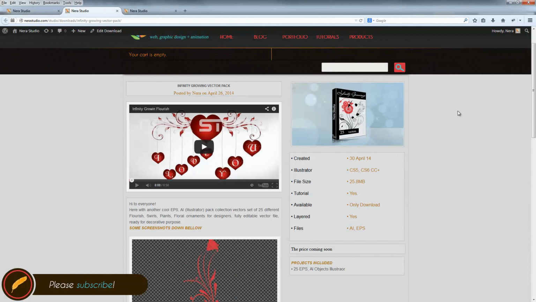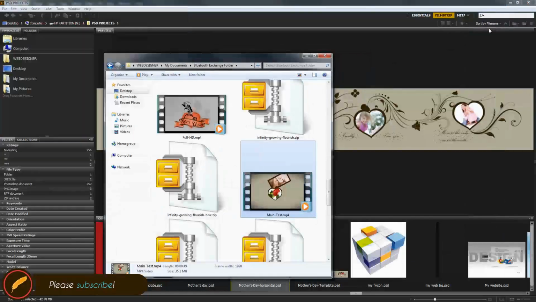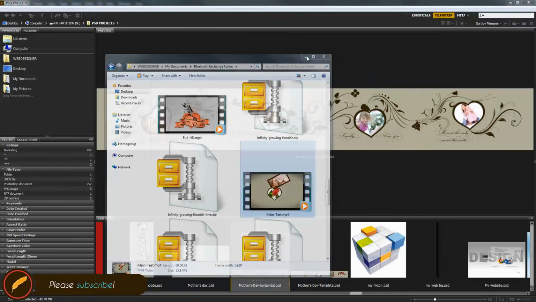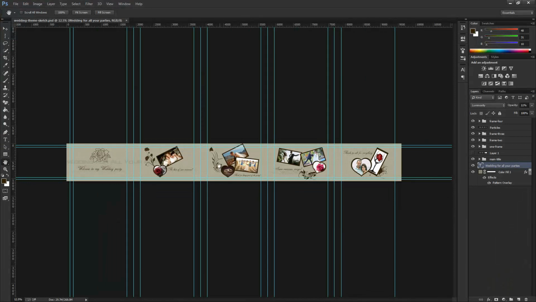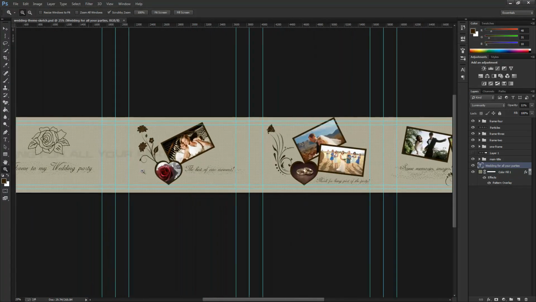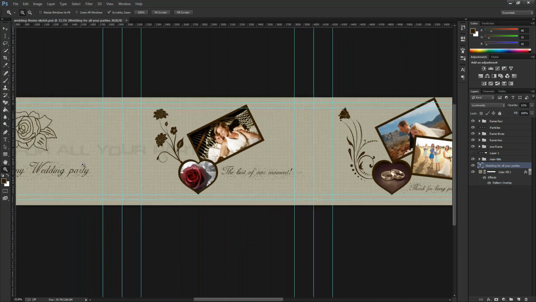So that being said, let me just minimize this and let's start doing the project. Actually, this tutorial is gonna be broken into two parts, first in Photoshop and then After Effects. So let me actually jump to my Photoshop. This is the latest version. I got the original project in here. So we're gonna be creating the same project. So don't worry, we will go step by step.